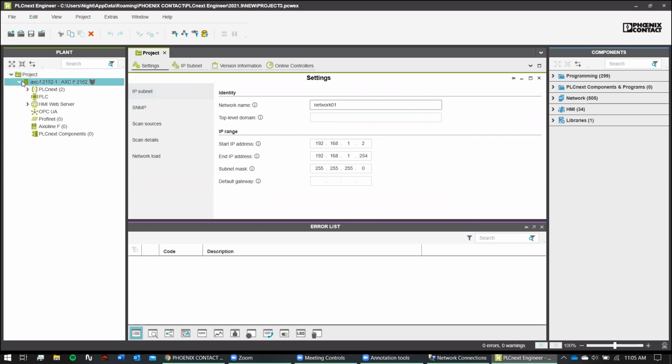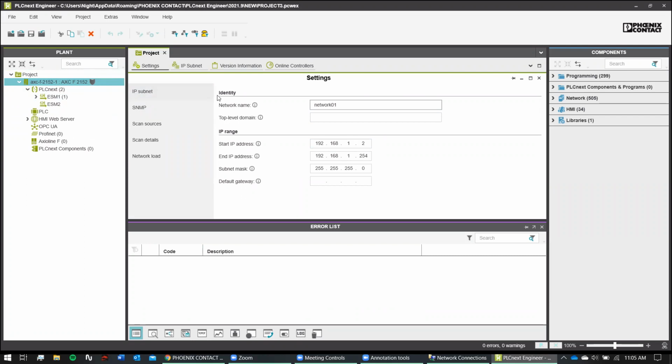We're going to see our controller. If we open up that controller, we have some tabs that come down. These are our two different processors. So we have ESM1, which is the first core, and then ESM2 is the second core. Only one core right now has a task, and it's just a main task. It doesn't have anything in there yet, but it's just set up.